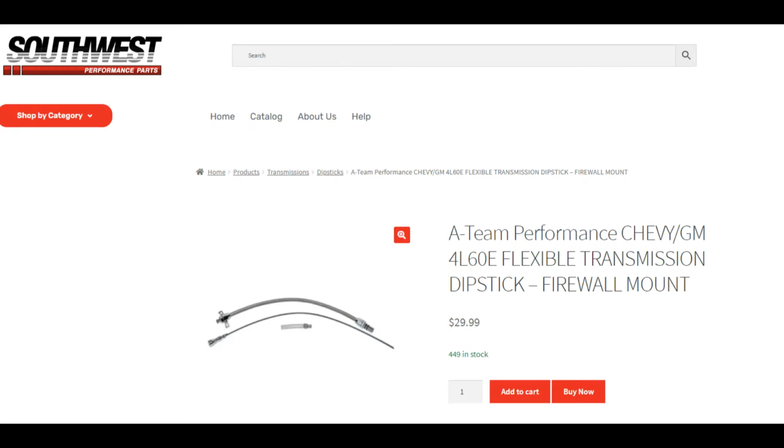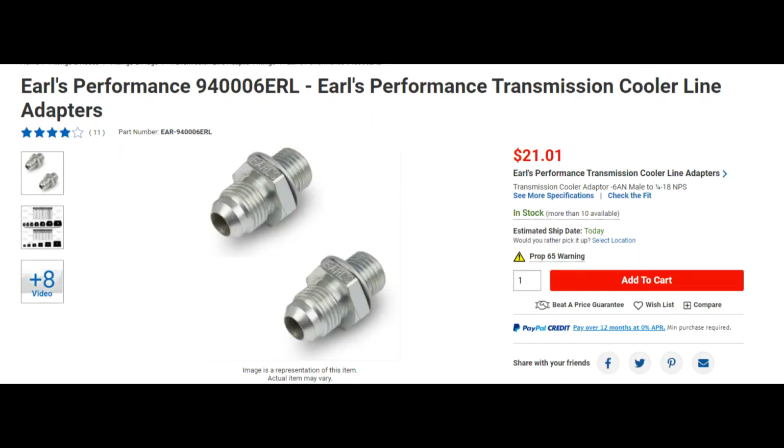They say that these things take forever to fill your transmission up, but this one right here took transmission fluid just about as quick as a stock line would. Not as quick as a stock line would, but I mean close. I hear people say that they use these and it takes 30 minutes to put 1 quart in. Well, that wasn't the case with this one, because 1 quart went down in like 30 seconds. And these are the fittings we used for the transmission. Again, like I said, it came with some MPT ones, but I like to use the MPS on the transmission side.